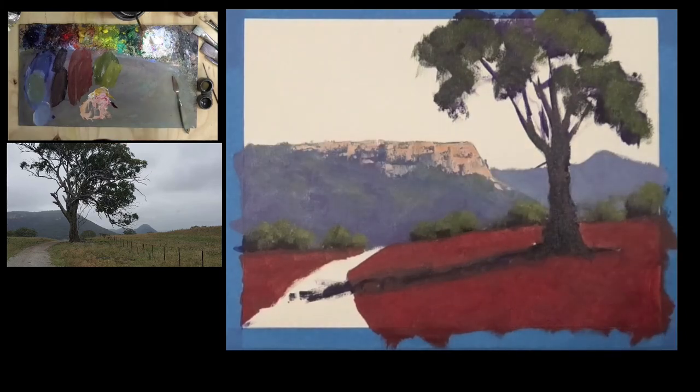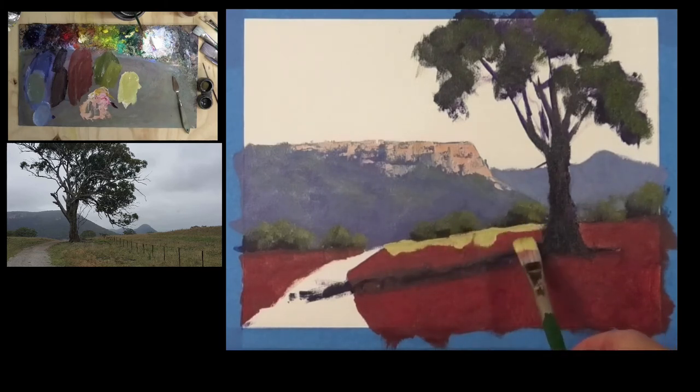Going back and reworking never works out as well as you imagine it will — I'm telling you that from experience. Now back to the big brush. At the back use less detail and less brushwork; as you come into the foreground you want more detail and brushwork. That's a simple principle of aerial perspective. I'm mixing white, yellow ochre, and a little dab of phthalo green — that's the kind of greeny yellow tone I was hoping for, with broken color in there, which is perfect.